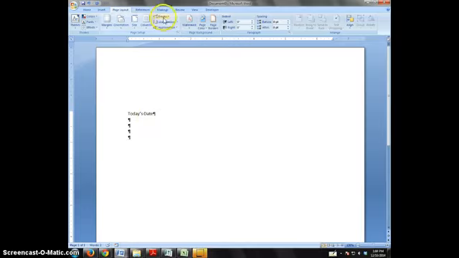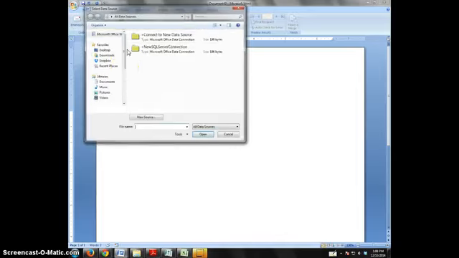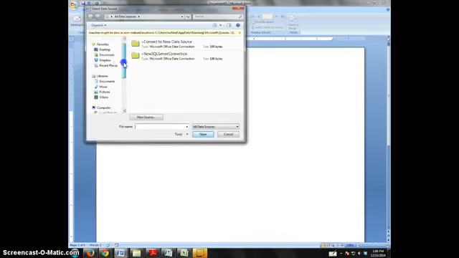And so we'll go up to our mailings, which makes sense because we're doing a mail merge. And you could do it through the wizard, but we're going to go straight to select recipients and an existing list. You could type it in Word, but we're going to use an existing one because we already did it in Excel. And then you're going to have to browse and find that document that we just saved, the practice data.